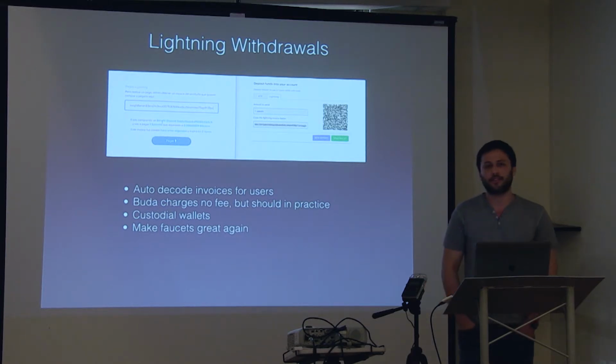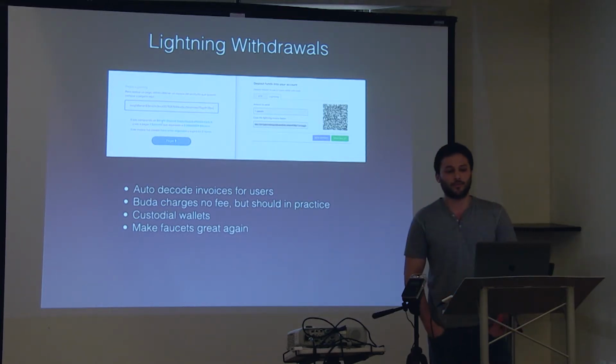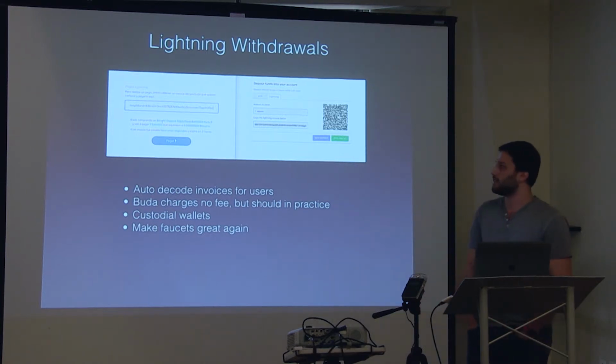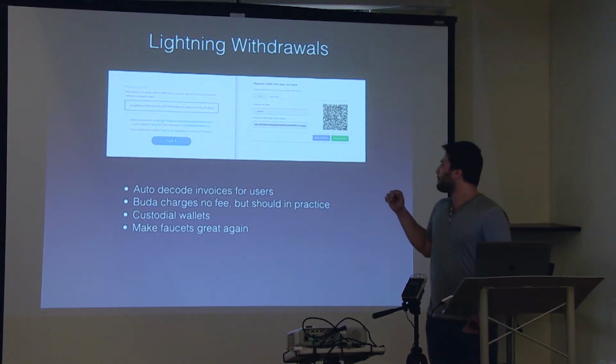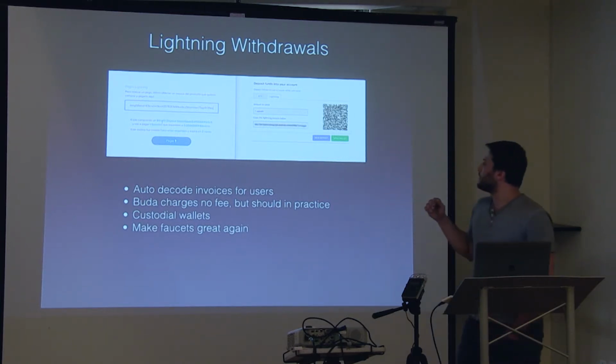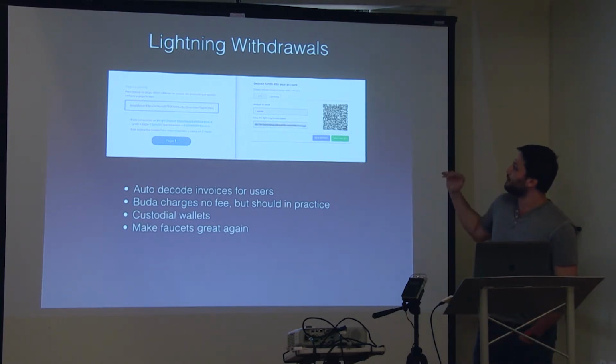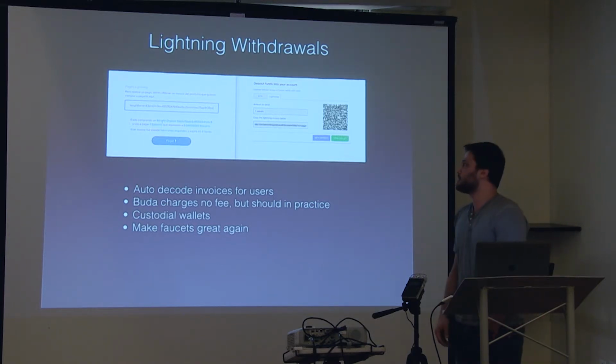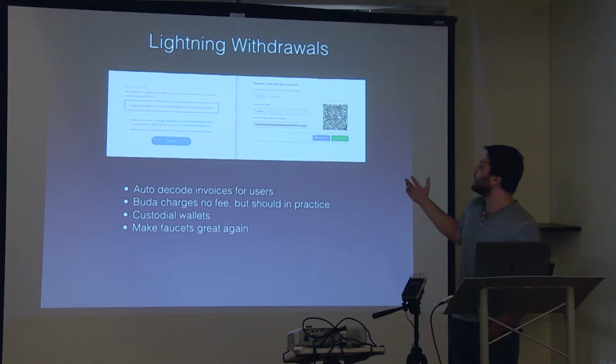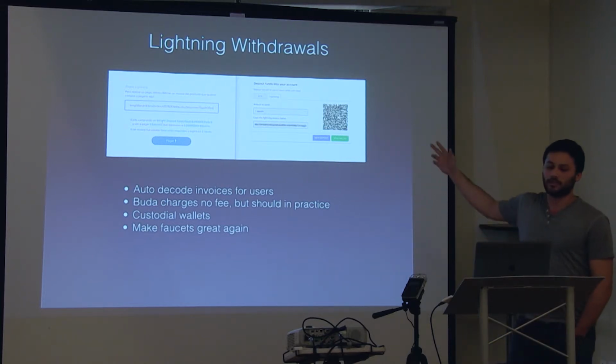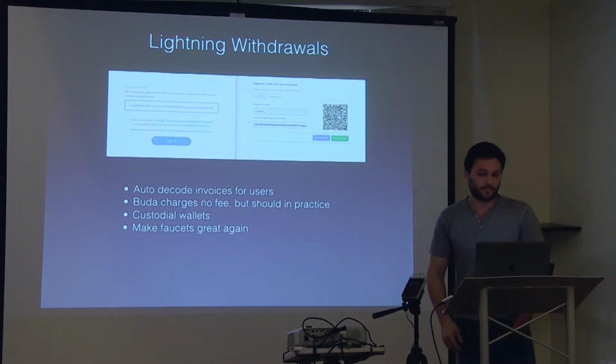For withdrawals, the UX, I think I've seen only one exchange allow withdrawals so far. So I think the preferred method is to just decode the invoice and show the memo, the amount, and when the invoice is created and how long until it expires. So here's a flow of me sending a deposit from Buddha into our account.